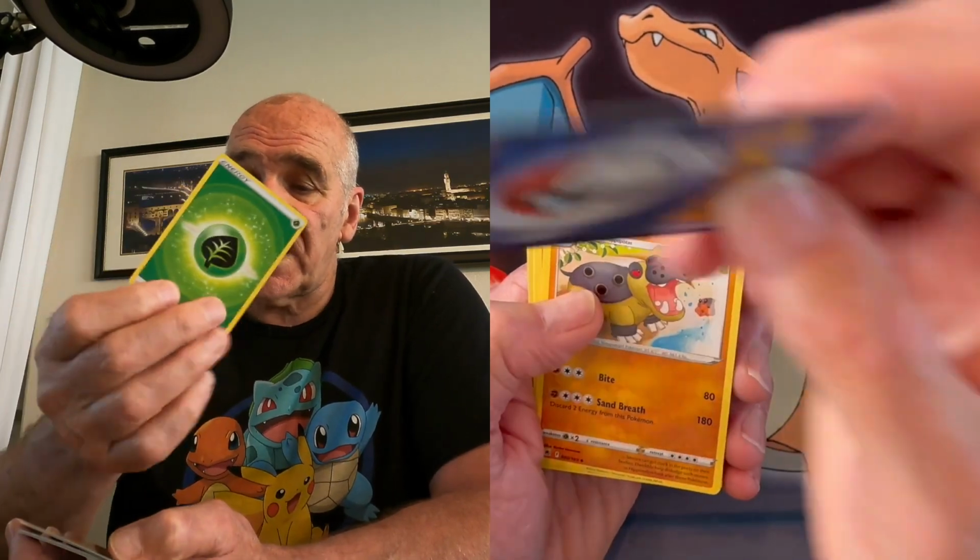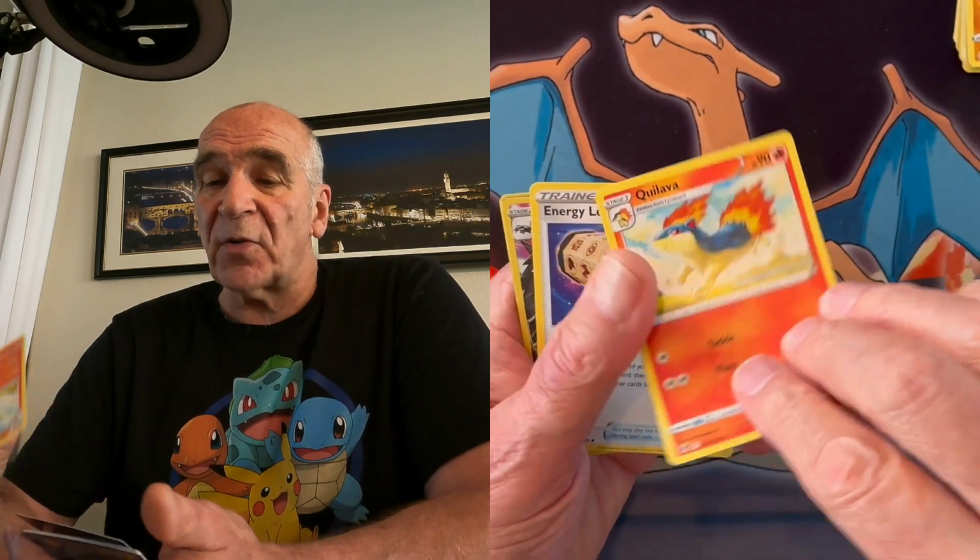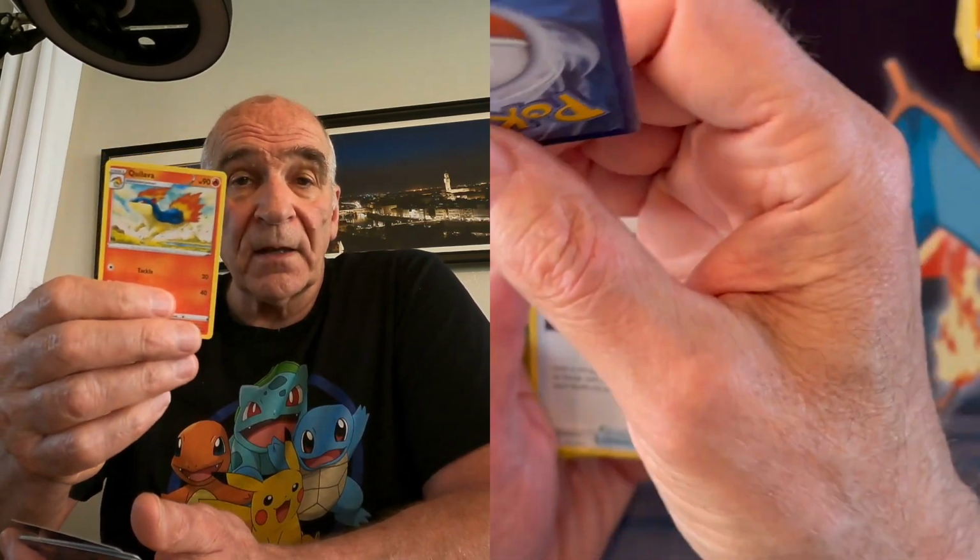Here's Green Energy. Here's Hippodon. Now, that's not nice. What if the guy's name is Don and he's kind of a little overweight? Are you going to call him Hippodon? I mean, that's terrible. That's a bad name. Here's Quilava. Now, the thing about Quilava is he's on fire. Here's Energy Loto.